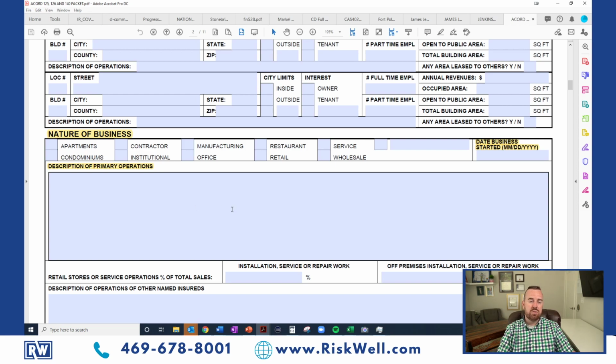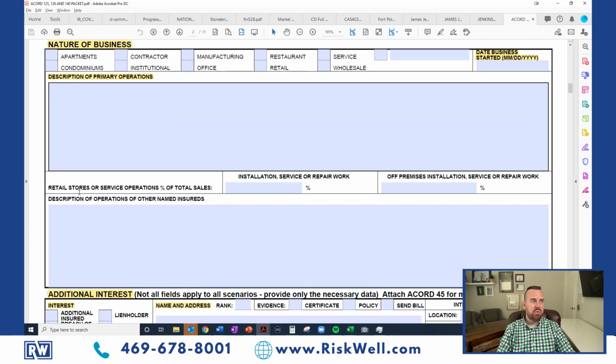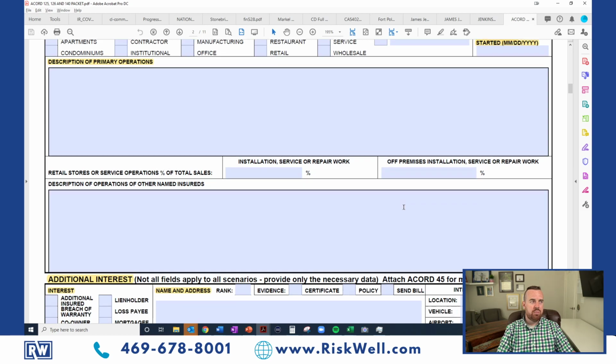If there's anything you're going to want to tell the underwriter, like specifically, we do a ton of contractors. So if we were working with a landscaping company, for instance, and I knew that every once in a while they did some tree trimming, I would put down landscaping contractor with an if any exposure for tree trimming. Probably exactly what I'd put down. So you can skip this here unless you're working with a retail or service operation, then put that in.